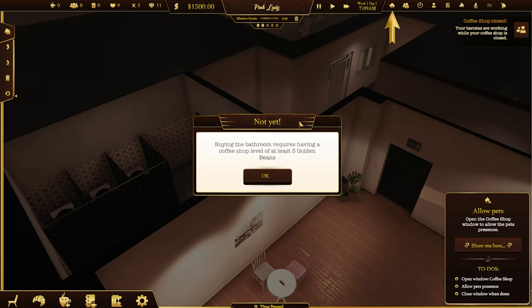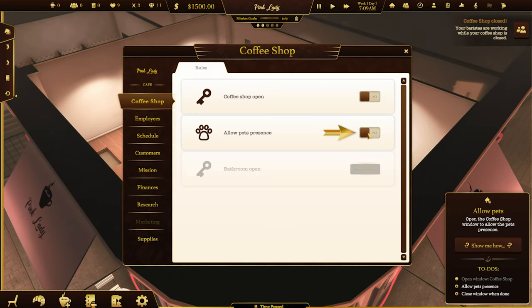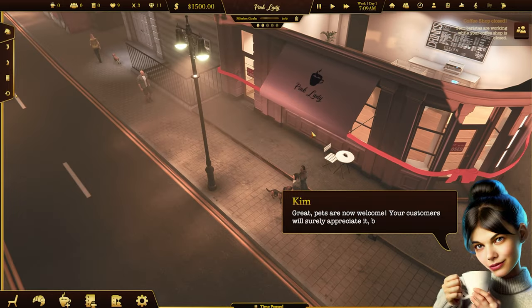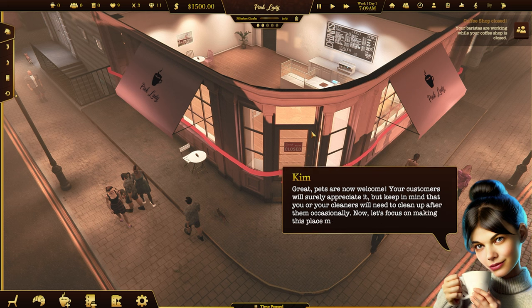Right, so buying the bathroom. Okay. I thought the dark room I was talking about. Right, it's a coffee shop. Allows pets. Yes. Done. Great. Pets are now welcome. Your customers will surely appreciate it, but keep in mind that you or your cleaners will need to clean up after them occasionally. Now let's focus on making this place more popular.